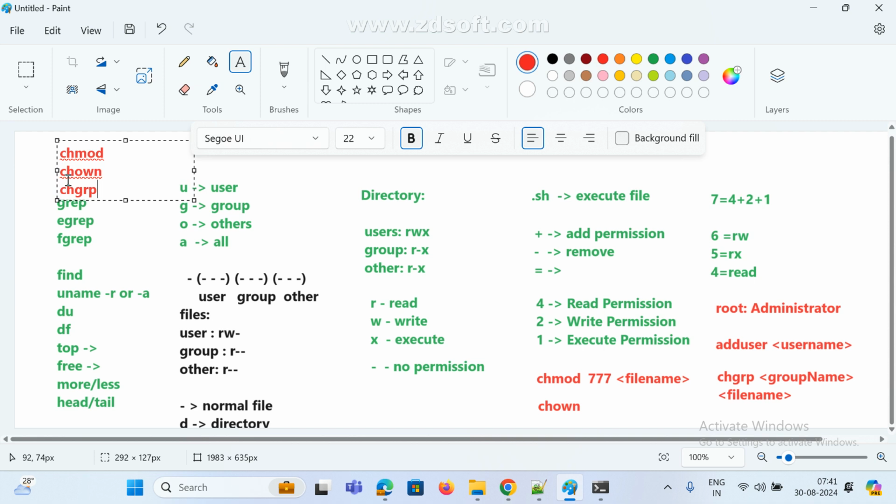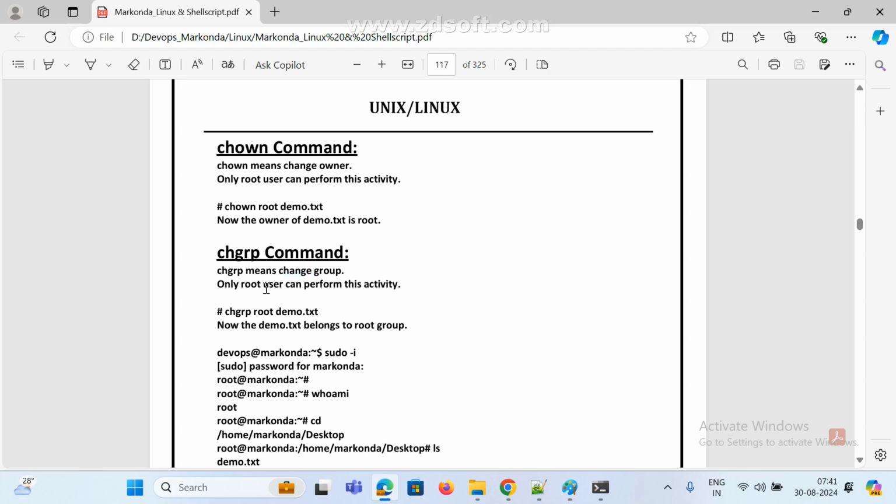If you want to change the owner, chown. If you want to change the group, chgrp, change group. Clear guys? Anyone any doubt here? Yes or no? No doubt, sir. Okay. These are very simple, just practice.